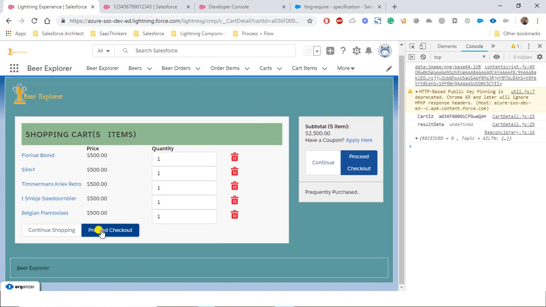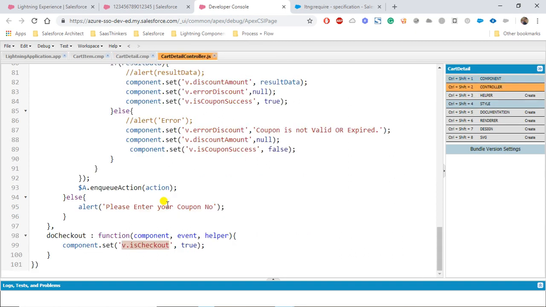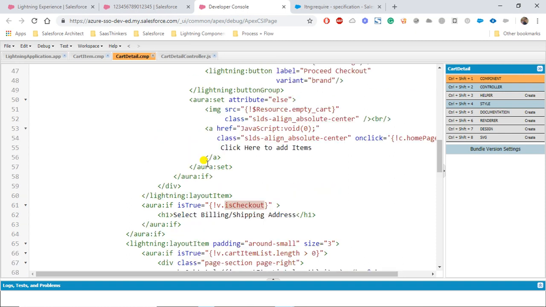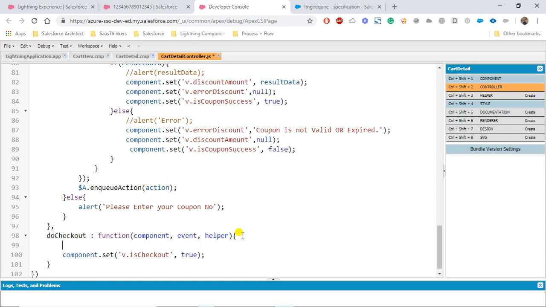Why is it not working? We got it, isCheckout, we are putting as true here. Okay, let's put an alert here.